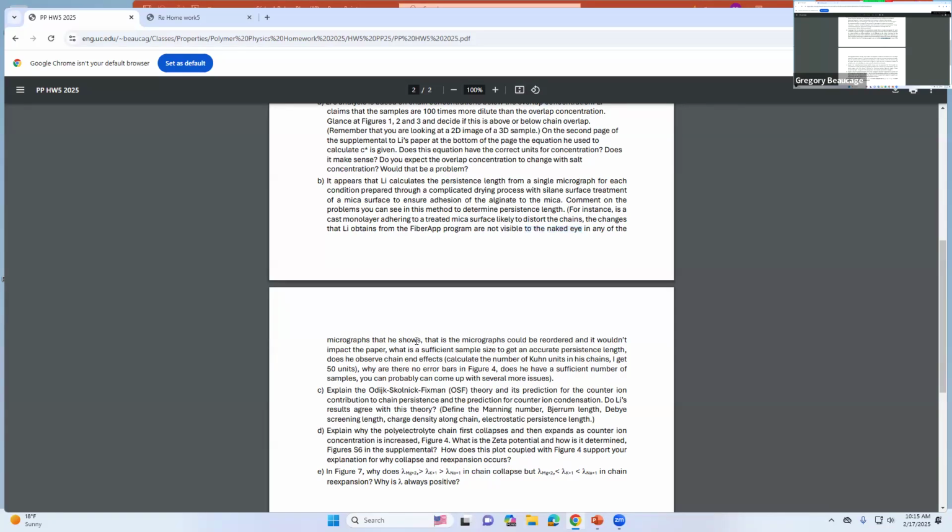Anyway, I say some things in here, but I thought he had a big list for B. I think it's mostly that the technique he's using seems to distort the chains, and he doesn't even bother to do 2 measurements, one with his pour-the-thing-over-the-surface method and one like dynamic light scattering, right? One real analytic measurement that's known to work. Then does he get the same number with the 2? And he doesn't do that either. So you cross-check it as much as possible.